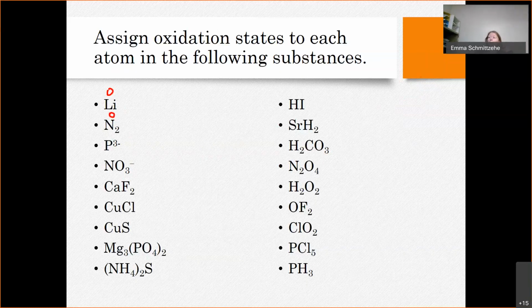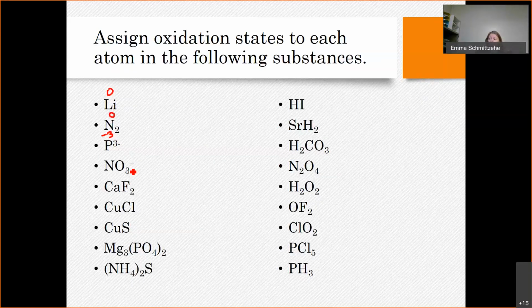And then we have the phosphide ion, P3 minus. That's a monatomic ion, so the charge tells you the oxidation state. If it's a 3 minus ion, it must be a -3 oxidation state. So that phosphorus has a -3 oxidation state. Okay, so those first three should have been relatively easy, right? But the rest of these, we have to start with the thing we know, and if we're left with anything we don't know, we narrow it down based on the overall charge.